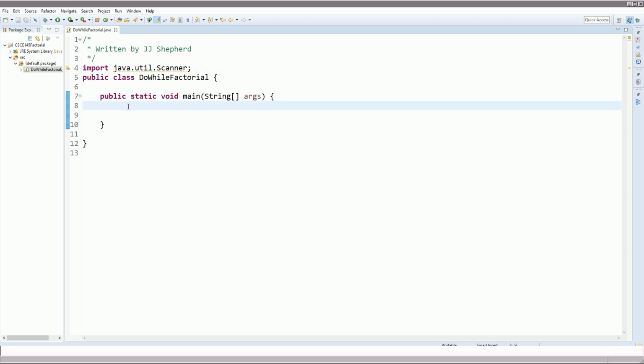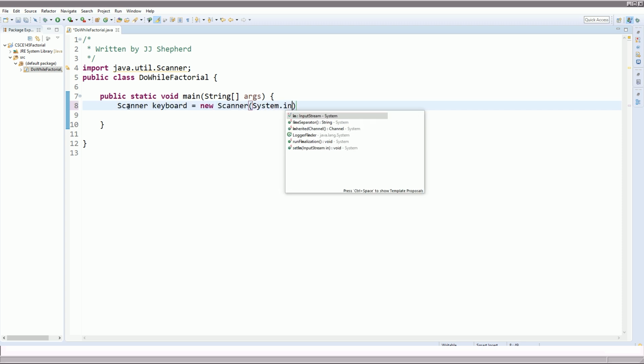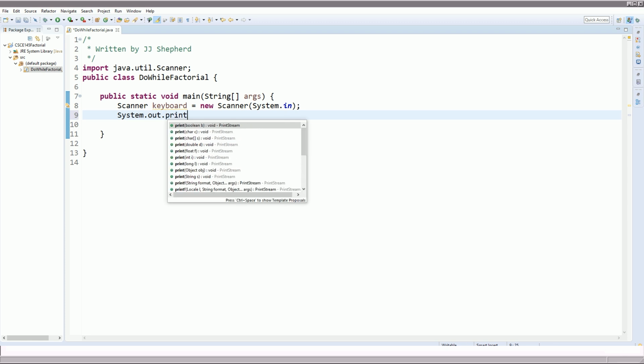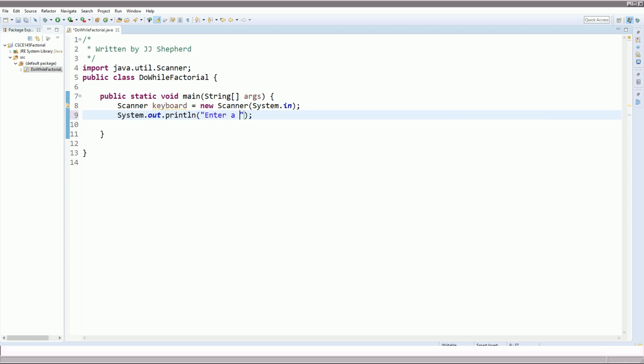That way, inside our main method, we set up a Scanner keyboard equals new Scanner(System.in). From there, we're going to prompt the user. System.out.println, enter a value 1 or greater, and I'll calculate its factorial.